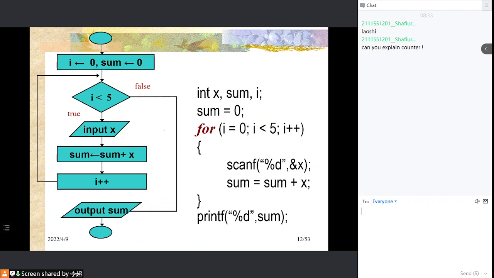So after a while, we can compare their correspondence. This one here, the relationship between the flowcharts and the code.